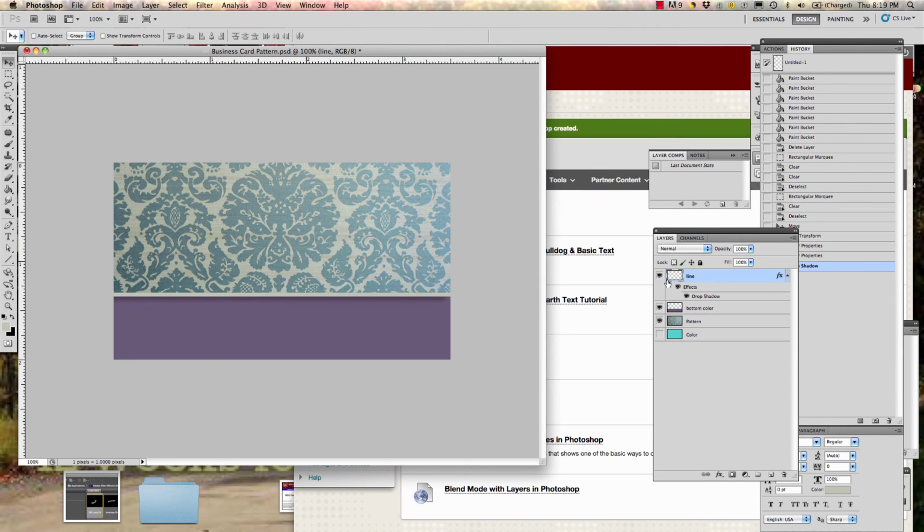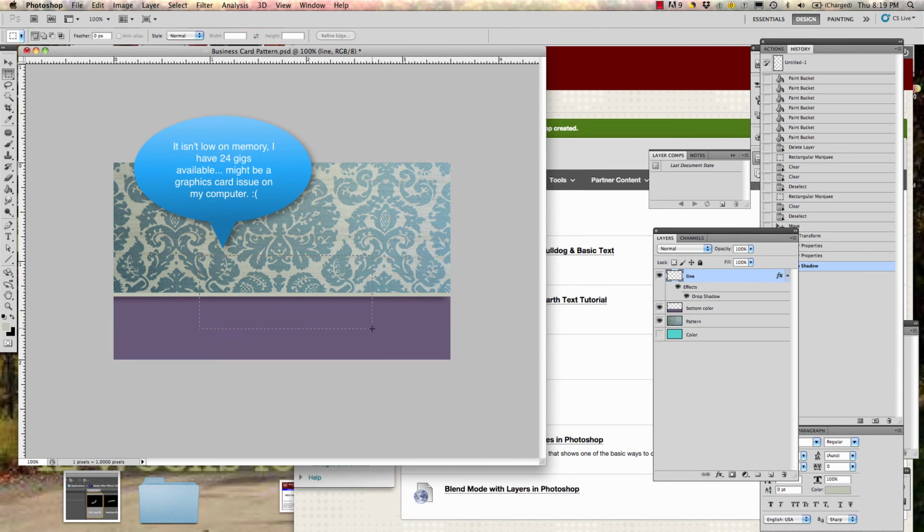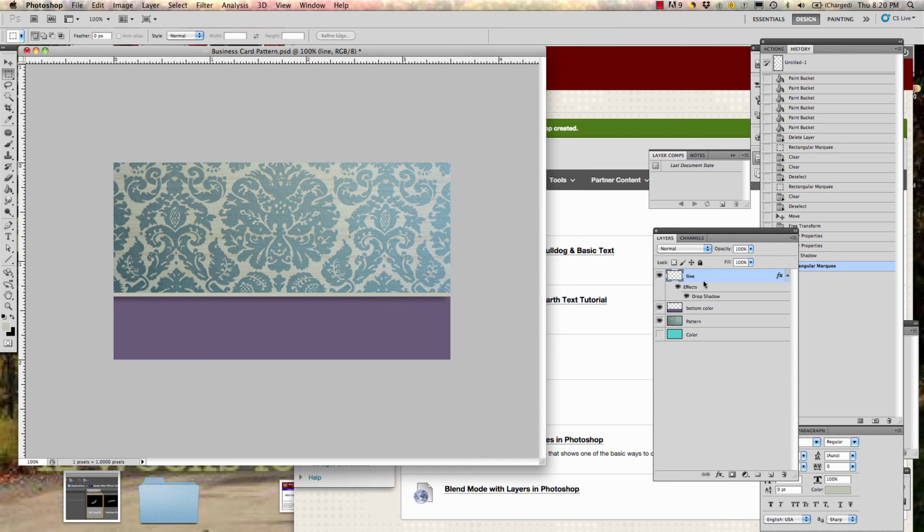And then what I'm going to do is I'm actually going to copy the line bar, because normally I would just draw a regular marquee tool. But as you can see, my computer is not allowing me to do that because it's having problems with its memory. So what you might want to do is actually draw the marquee tool. I'll try it again, but I highly doubt it's going to work because it should not disappear. So I can draw like a horizontal bar here and fill it. See, I shouldn't have to go back. This should never ever happen. I went back before the marquee tool was drawn, and you can see that I did that in my history, yet I see the marquee tool. That should never happen.